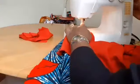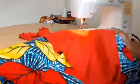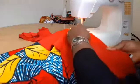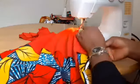So now I'm going to go to the machine and I need to join. We need to join the red fabric to the Ankara fabric before we cut the neckline, because you can't just start cutting without joining it. You may have issues. So I'm going to stitch the red fabric to the Ankara, to the flare, the 2 panels, because we have 2 panels, one in front and the other one for the back.